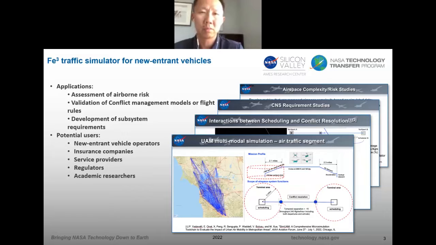Right now, as I mentioned in the previous slide, this simulator is implemented on the cloud, so you will have web access to it. Anyone interested can convert it to a software as a service kind of tool, to scale it up and make it open to a wider audience and wider users.